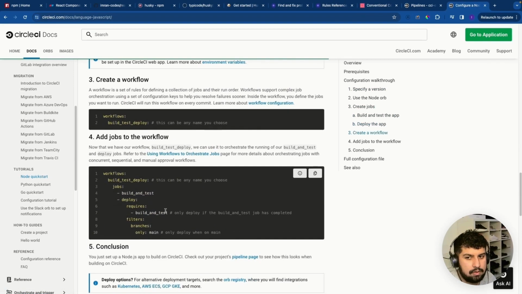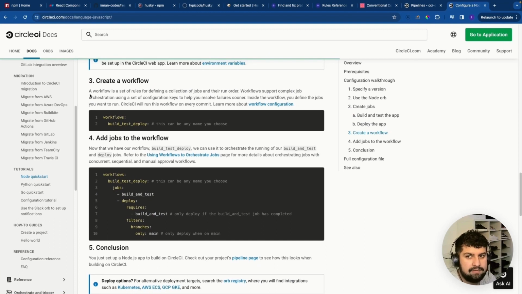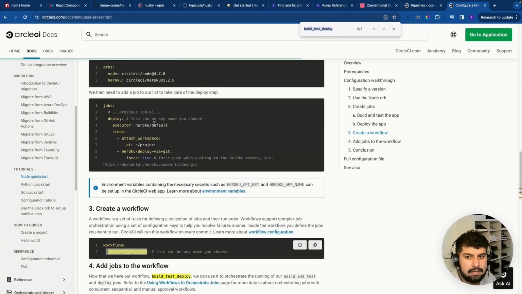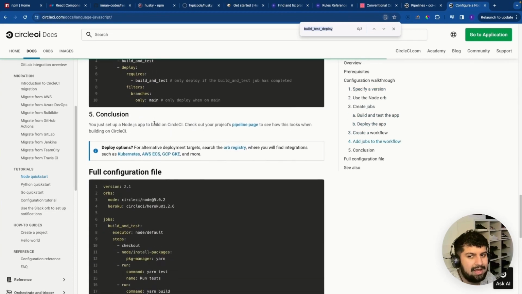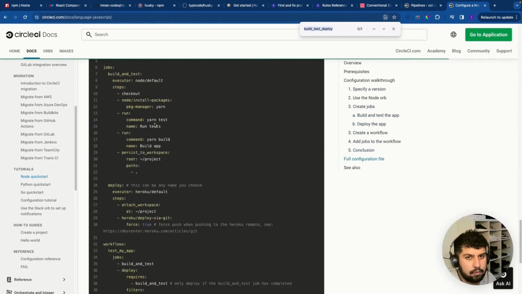And then what we want to do next is create a workflow. So if you see here, it says a workflow is a set of rules defining a collection of jobs and their run order. So this build test deploy here, if we Command F that, if we go up to the top, there's not any jobs for that because this is the name of the workflow.